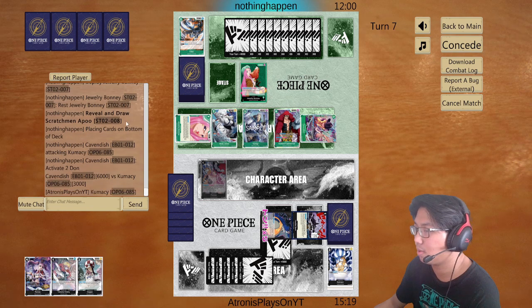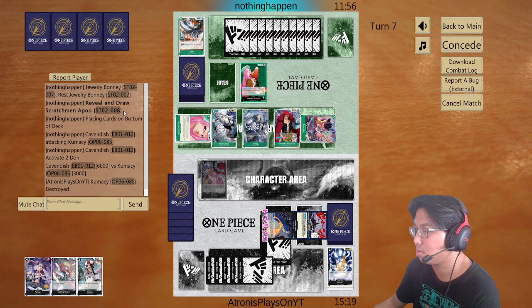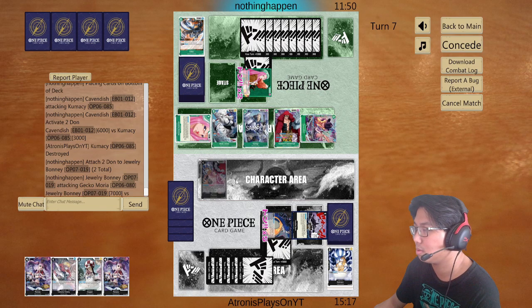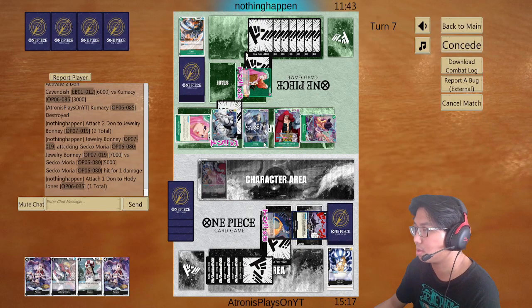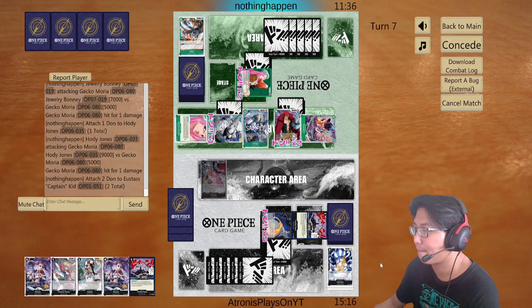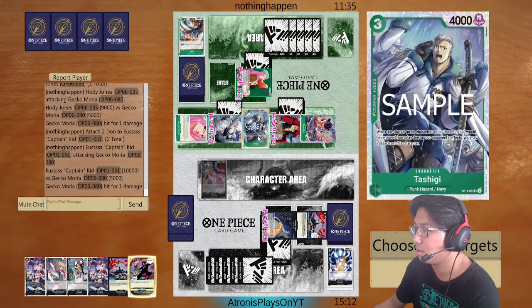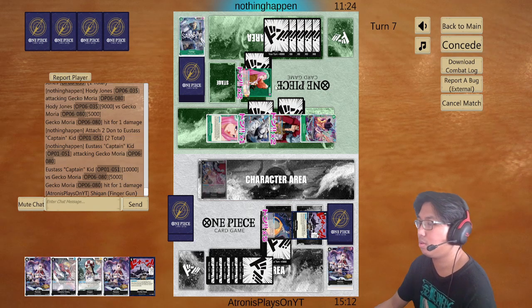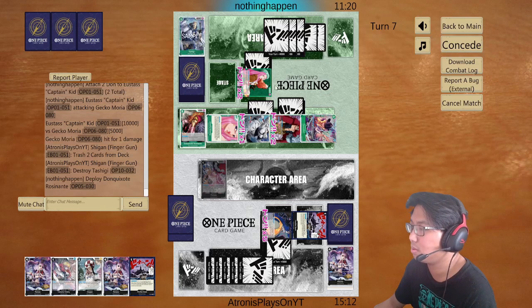So since he's playing this slow, he probably doesn't have another blocker, which is really good. Or maybe he's just thinking about what he can do. So now he's gonna find his touch our life. No trigger, unfortunately. Yeah, these hits gonna be scary. Stage. There's the trigger we need. Pop Tashigi. So if he plays a small blocker, we'll be able to pop it and swing everything onto Kid. There's a small blocker. So we're looking for 13 to Kid and pop Rosinante.